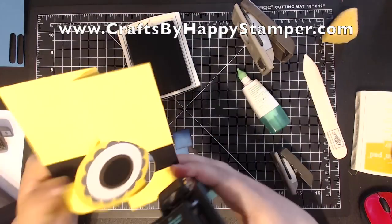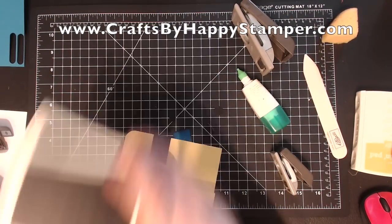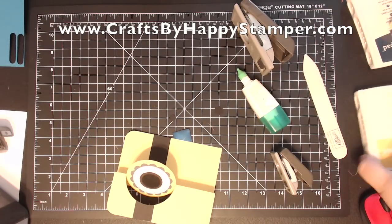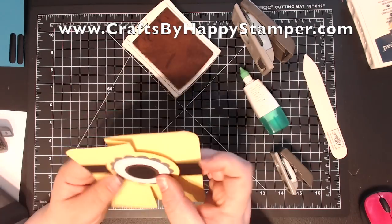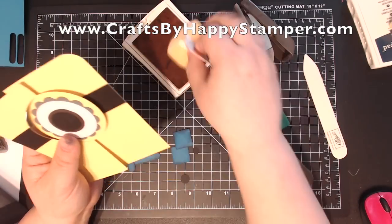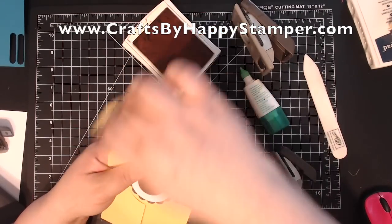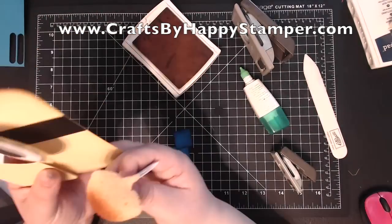And now I'm taking a 1/2 inch corner rounder and rounding the corners there to give the top of his head a bit of shape. And I'm putting away the Night of Navy so I don't get it on anything else. And I'm going to take another sponge and Crushed Curry ink and go around all the edges of the Minion. This just gives him a little bit of depth, so he looks more like an actual character than just a flat sheet of paper.